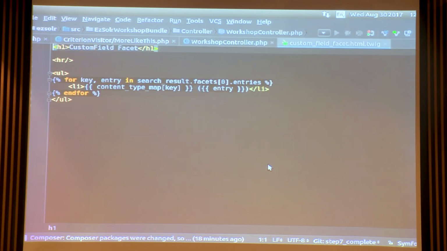And let's see from the template how this looks like. So on the search result, you have a facets field with an array of entries. And each entry contains a key and the count.